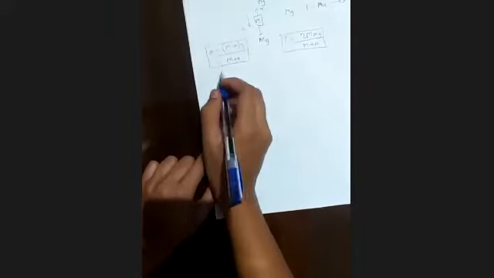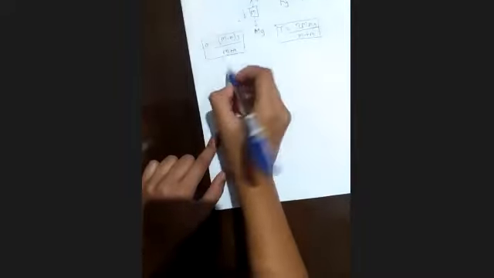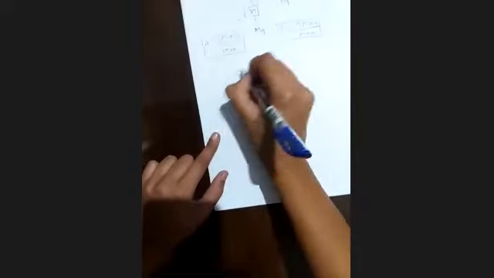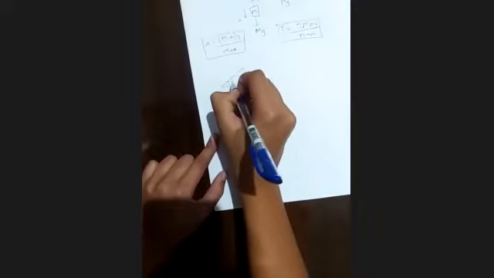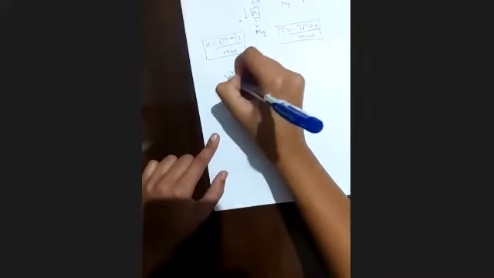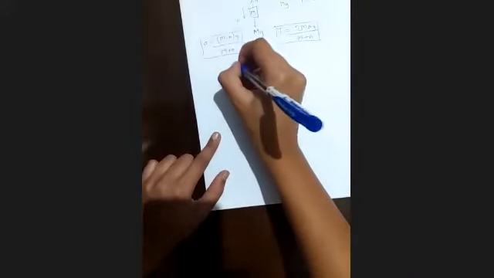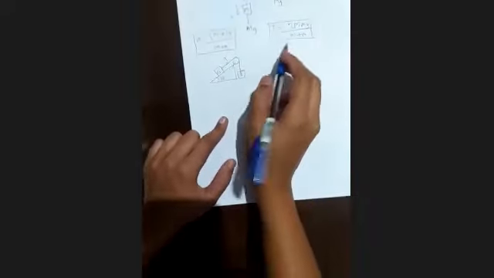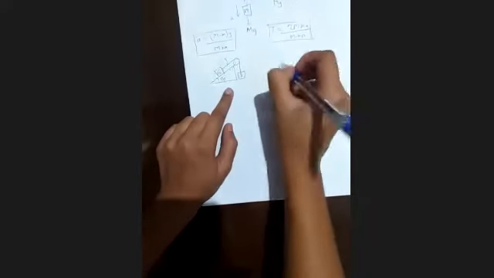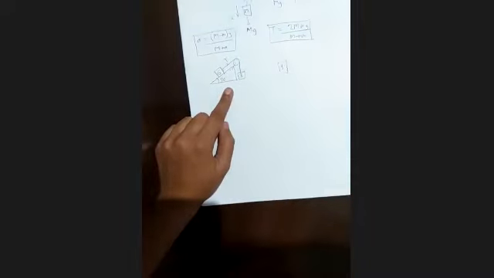Now we will see an example on a combination of pulley and inclined plane. Suppose this is an inclined plane making an angle of 30 degrees with the horizontal. There is a pulley attached. Here is a block of 3 kg and here is a block of mass 6 kg. The tension in the string is T. We consider it as a system.